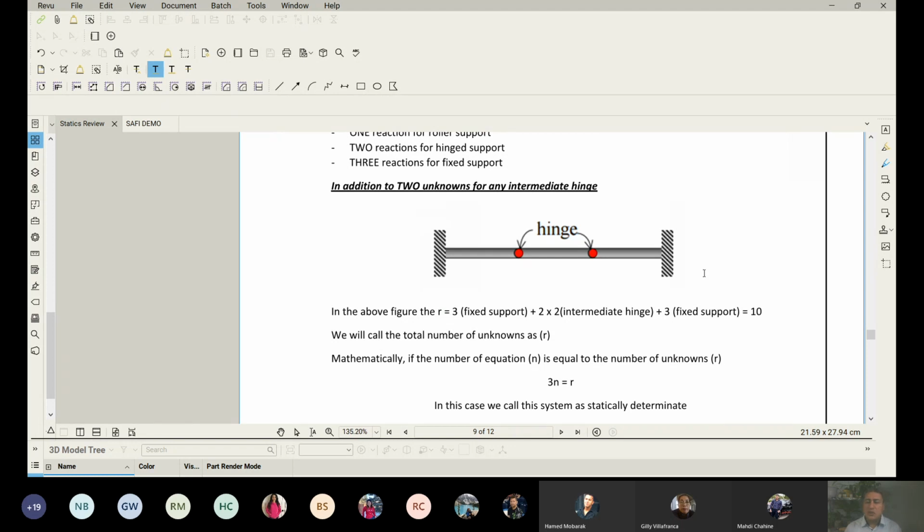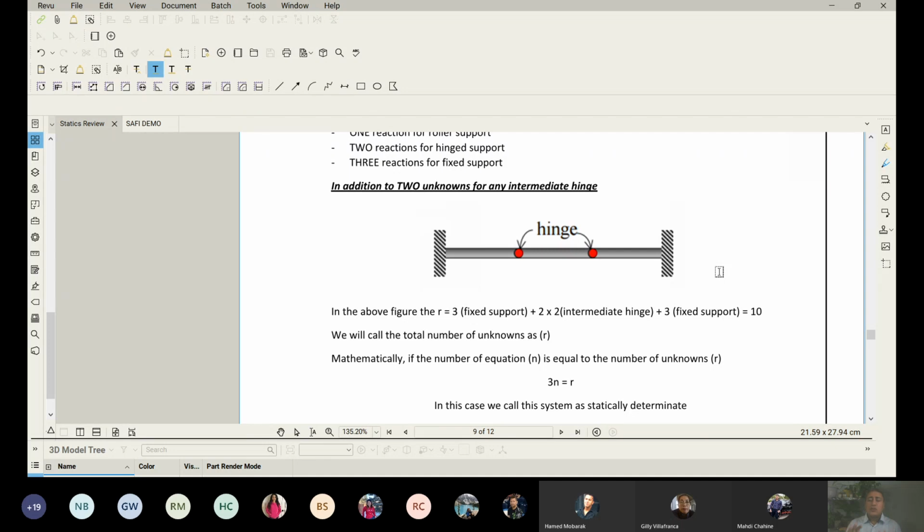Okay, so guys, this is a very simple concept. To know whether your structure is determinate or indeterminate, you compare two numbers. If the number of equations is the same as the number of unknowns, then we're great. It's called determinate, solvable. We can find all the reactions from the equilibrium equations. However, if the number of unknowns exceeds the number of equations that we can write from the equilibrium, then in this case we call it an indeterminate structure.